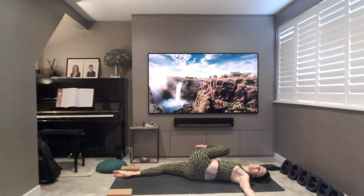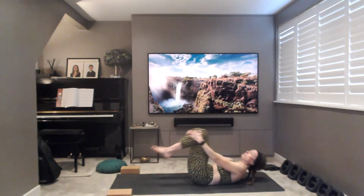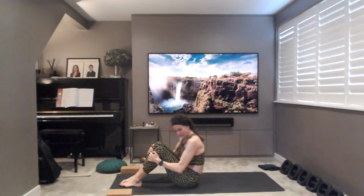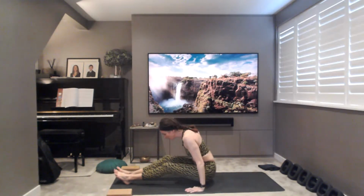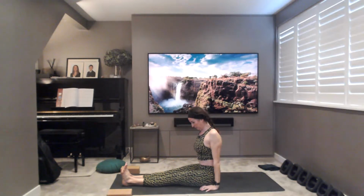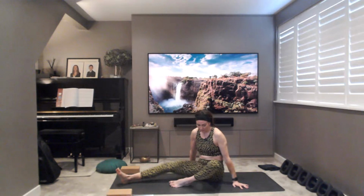Bend the knee to extended leg. Hug the knees back to chest. Take a little rock and roll. And then come back up to Dandasana. Staff pose. A little reset with the spine, back and down. And then coming into Parivrtta Janu Sirsasana.